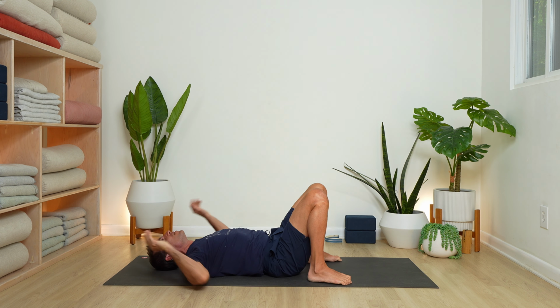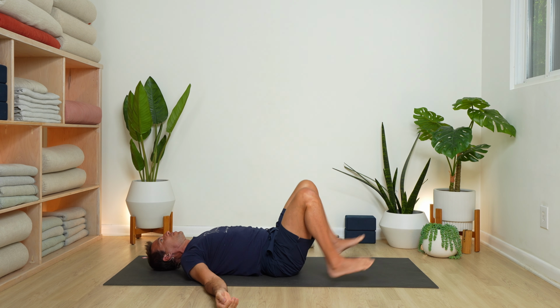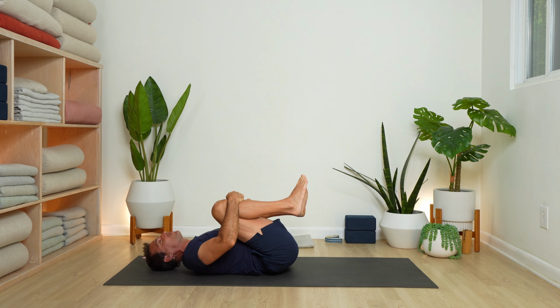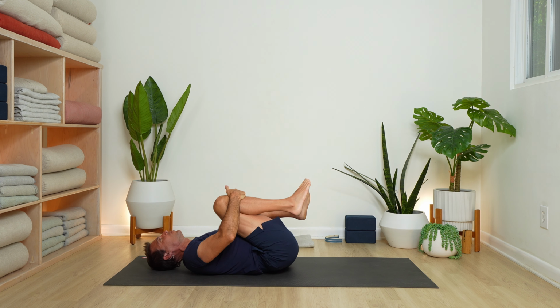And exhale, and release. Whew. That's good stuff. All right, hug your knees in towards your chest. Just rock and roll a little bit side to side.